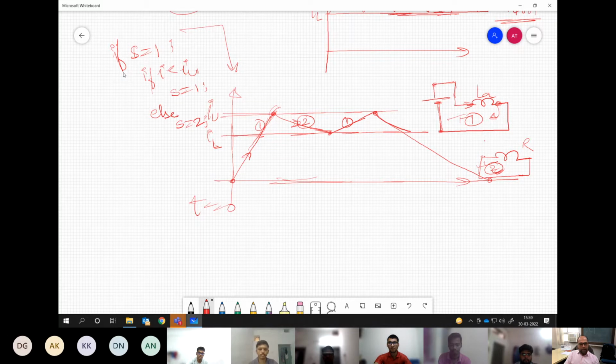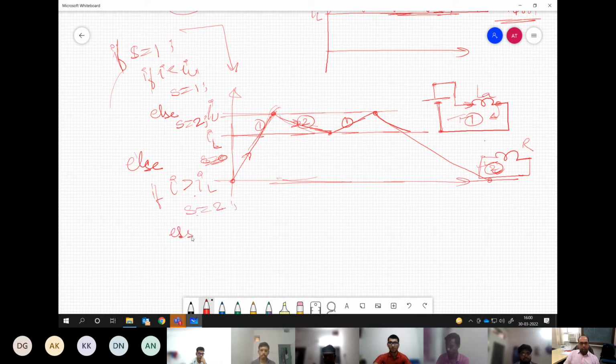Okay. Now the second, the else condition. Else means if the state is 2. If the second state is applied, when you are in the second state, you will check the second boundary: is the current greater than IL? If so, then nothing to do. If it is greater than IL, you continue to be in that state.